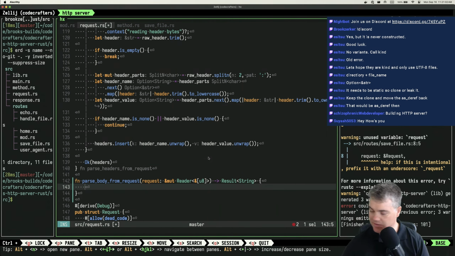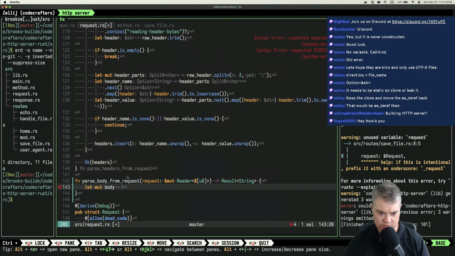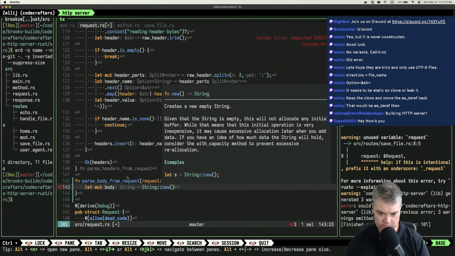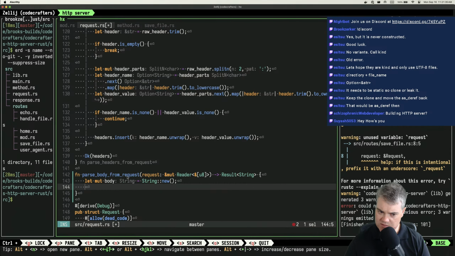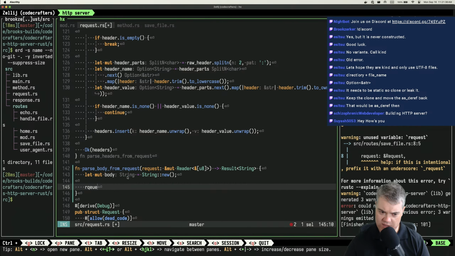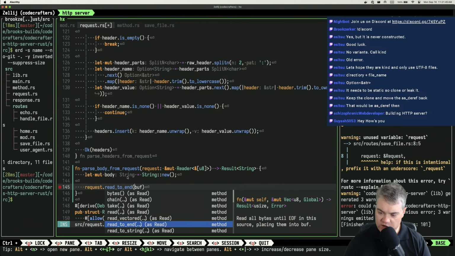All right. Okay, so we have you parse the body from the request. Now, if I remember correctly, I can now just read to the end and we're good to go. From what I understand. So if I have the rest of the body, so if we just do mut body equals String::new. I think I just read. I can then just do request.read, read all the bytes to end of file, place them in the buffer. I think it's read_to_end, right?